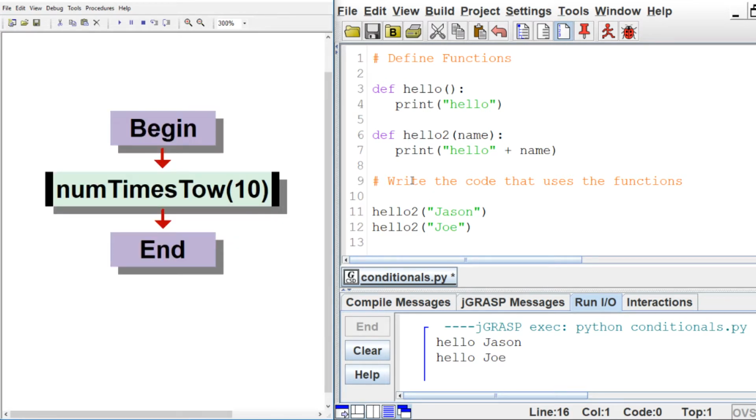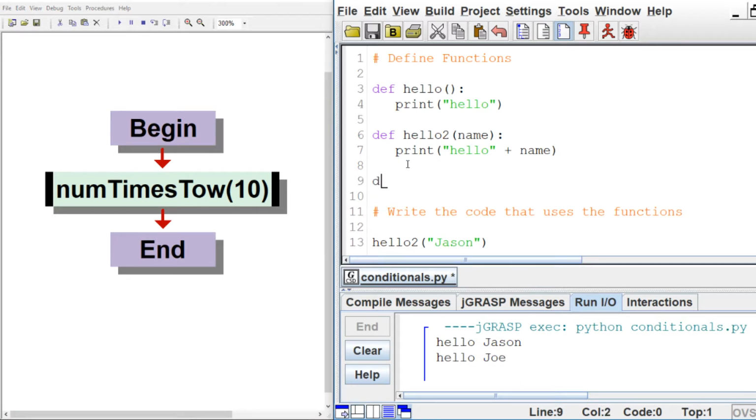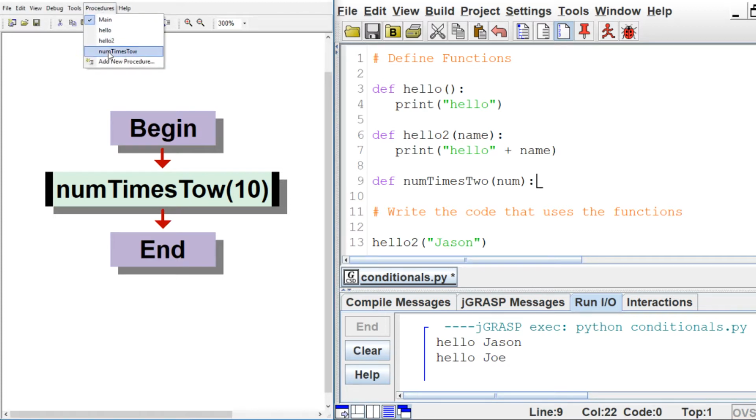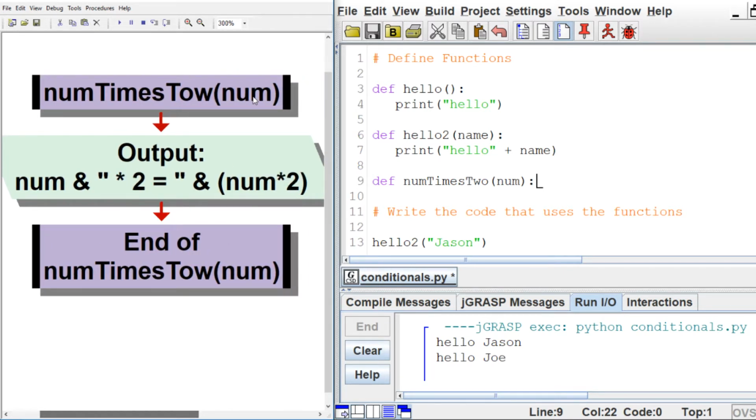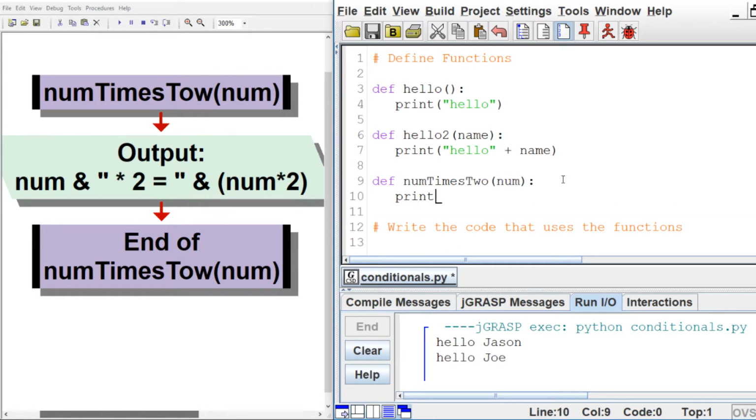So let's look at how return statements work. We're going to go over here and define our num times 2 method, and I'm going to spell it correctly here. Let's go back and look at how this looks in our procedure editor so we can make sure this is correct. Over here in the procedure editor, you can see that I'm defining a new procedure in Python. It is named num times 2. It accepts a single parameter named num. There's my line terminator. And if I were to write this exactly like I did in Visual Logic, it would look like this.